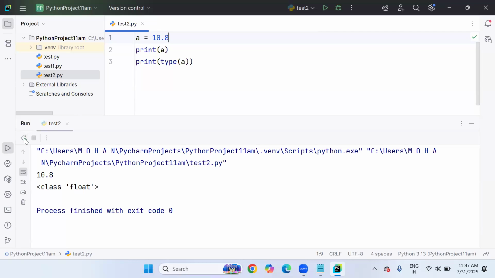Float type. Suppose here I'm just giving a name. Now what type is it? String type. String means a group of characters. And remember, in Python, even one character is considered a string. But according to Java and .NET, one character is always char type. But there is no char type in Python. A single character is also considered a string. Even if there is no character, it's an empty string.